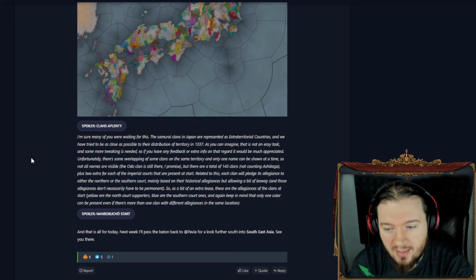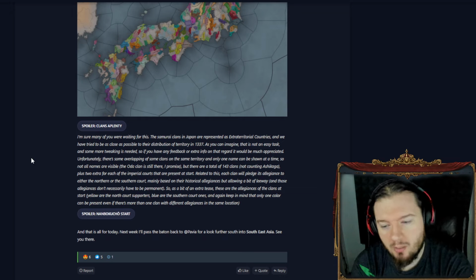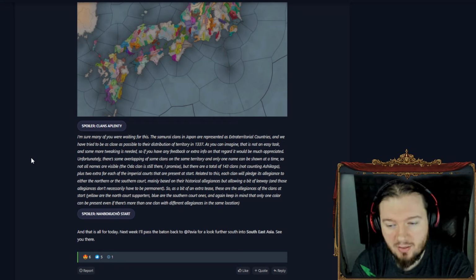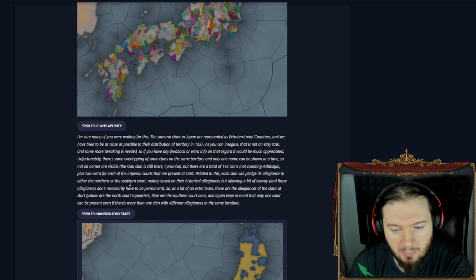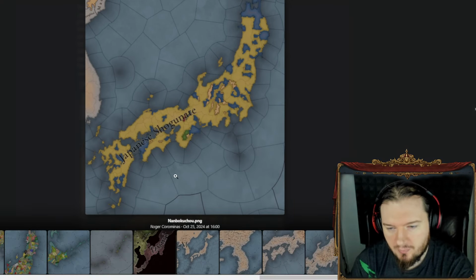Related to this, each clan will pledge its allegiance to either the northern or southern courts, mainly based on their historical allegiance, but allowing for a little bit of leeway, and those allegiances don't necessarily have to be permanent. So as a bit of an extra tease, the allegiances of the clans at the start: yellow are the north court supporters, blue are the southern court ones, and again keep in mind that only one colour can be present even if there's more than one clan with a different allegiance in the same location.